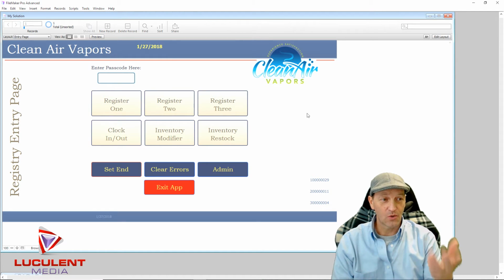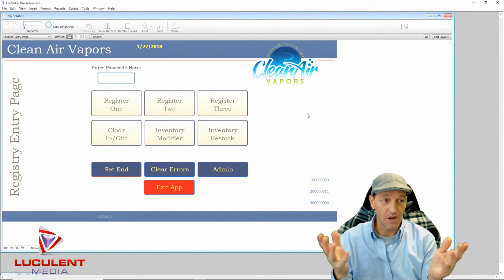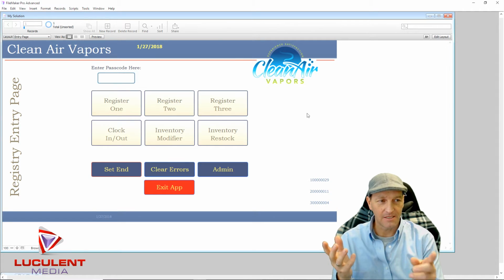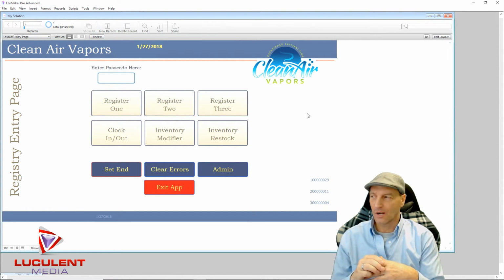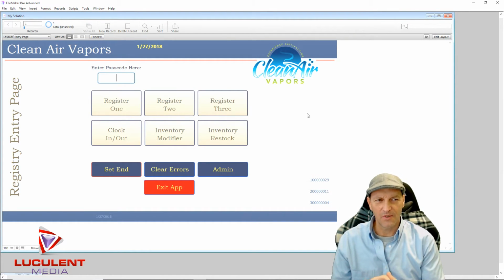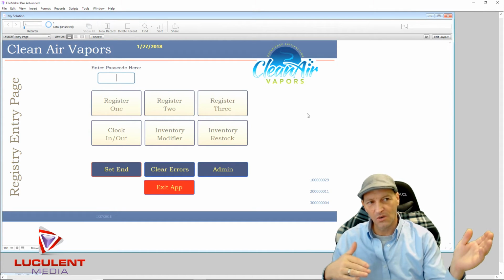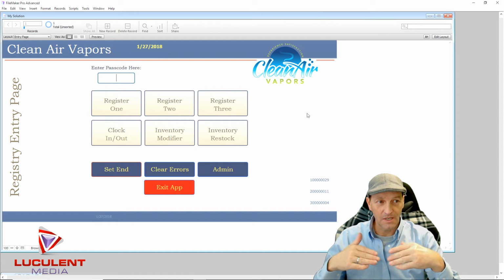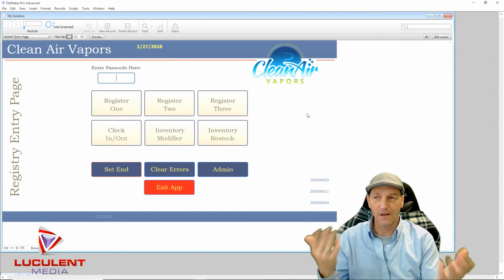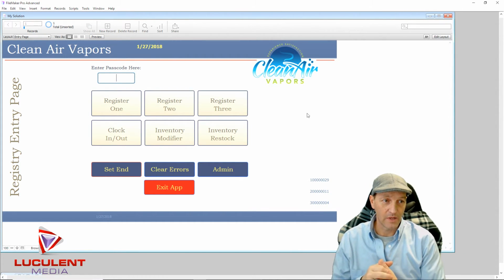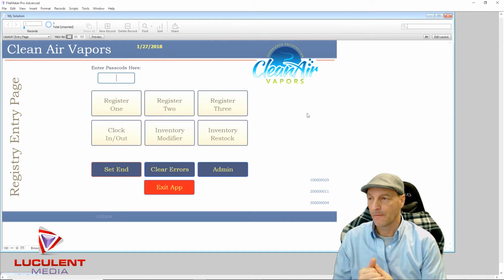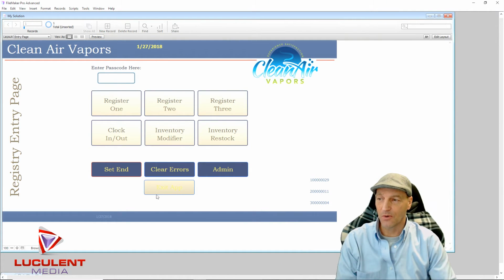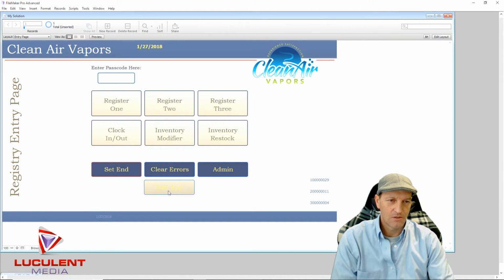This allows you to go to that tablet because it's just on. You can just go to the tablet and exit the app. Most of the time, if they haven't been used in 5 or 10 minutes or whatever, they go into standby mode, and when they go into standby mode, it kind of closes the program down, so that it lets you close your program down on your desktop or your laptop or whatever you're using. So it does that, but I decided I would add the exit app just so you can.